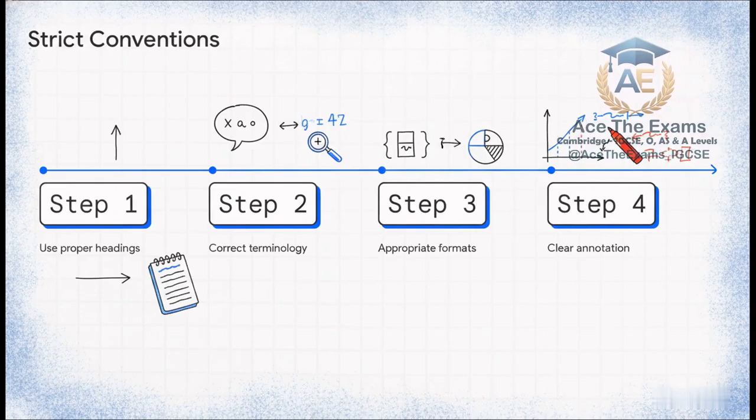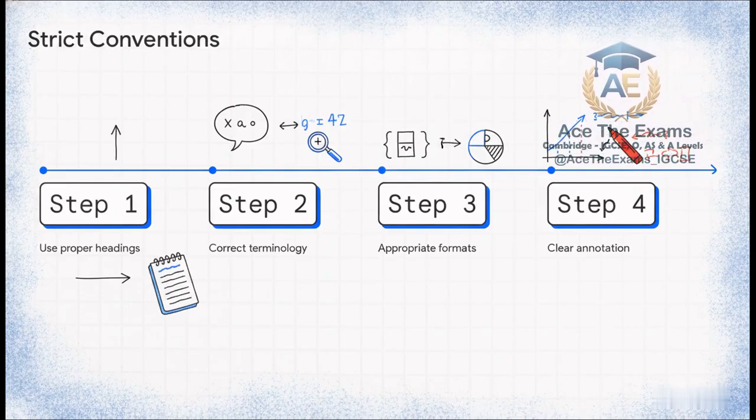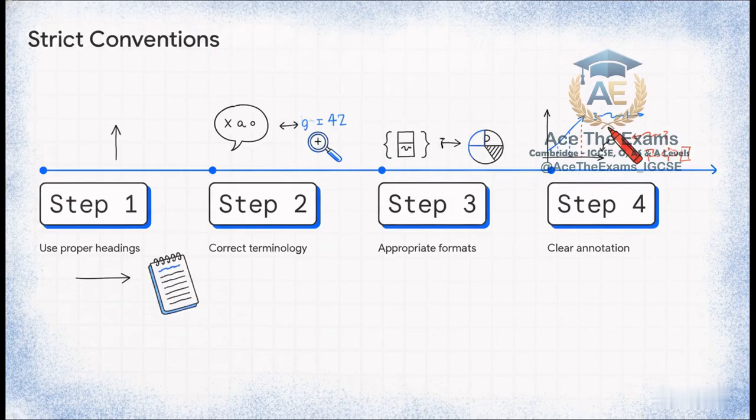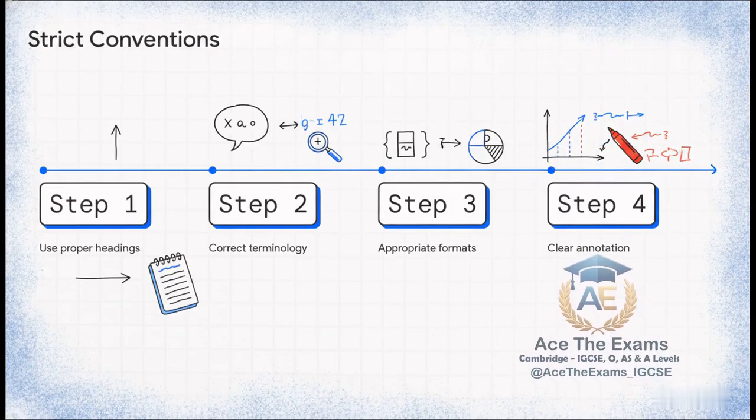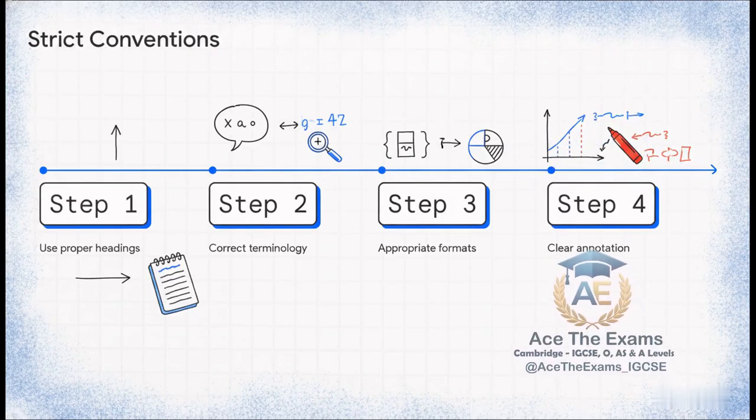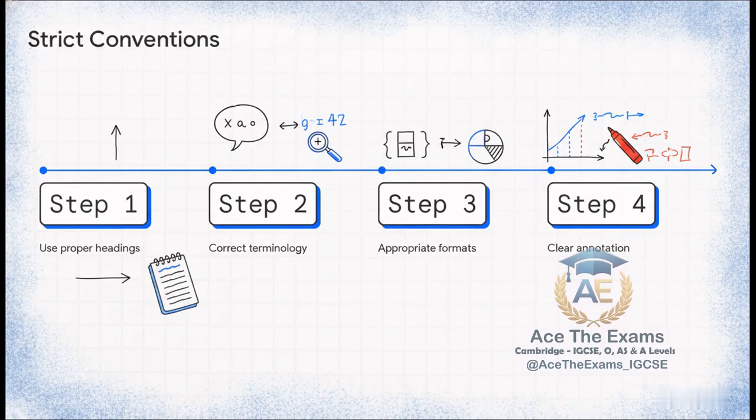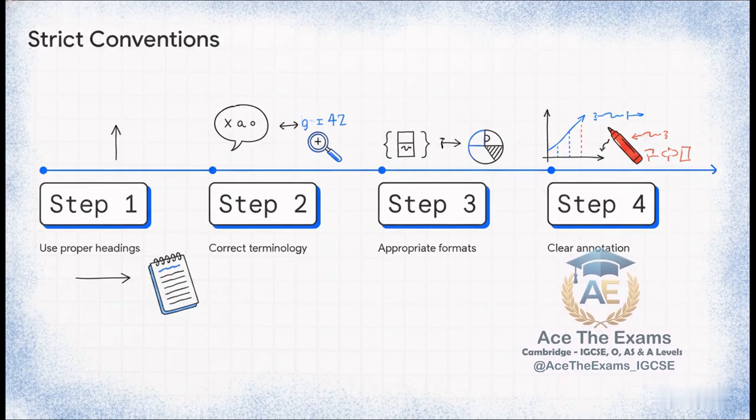Challenge 2, find the flaw. I'm imagining a flawed sample paragraph from a past paper where students swapped the x and y variables but forgot to state the new domain. Could you spot the sentence losing marks? Yes, it's the lack of step 2, correct terminology. You must use precise vocabulary.